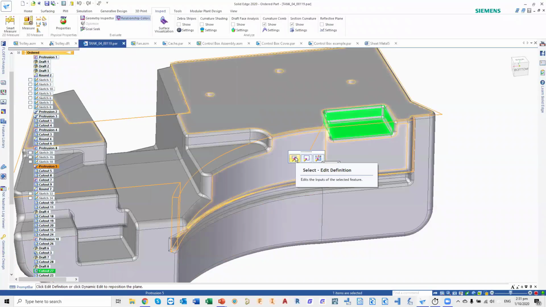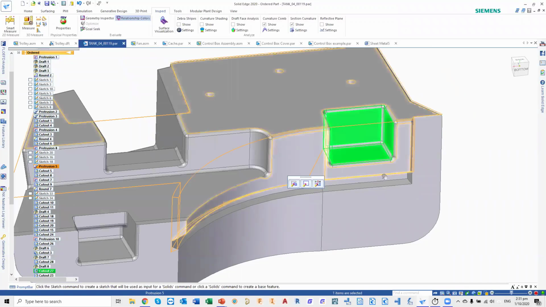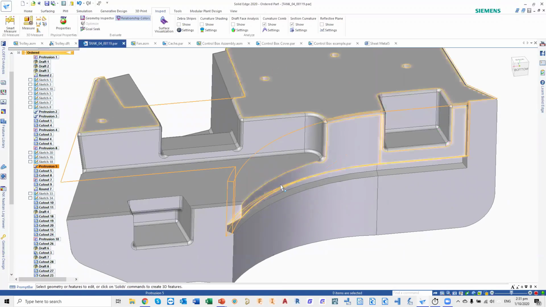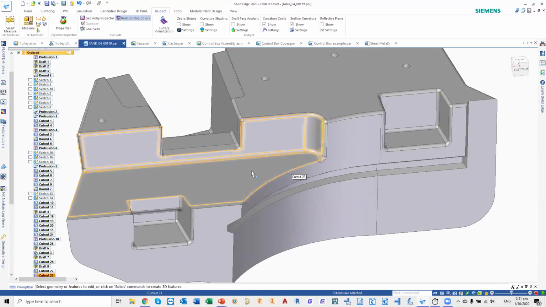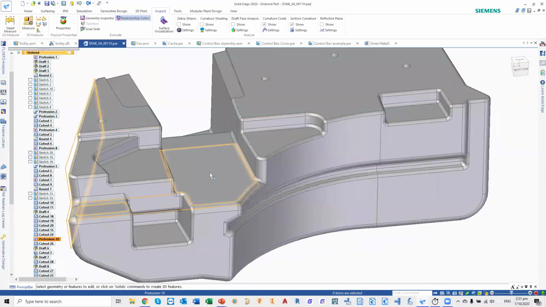and then edit the definition. And then over here, I discovered that there's a dimension that allows me to change the depth of the cutout. So I'll just proceed and type in 75. Okay, so it changes as what I expected. So I'll just accept the changes. But then after I accepted the changes, it actually removed a lot of features away from this part of my model. So I need to undo it to get back the previous state.